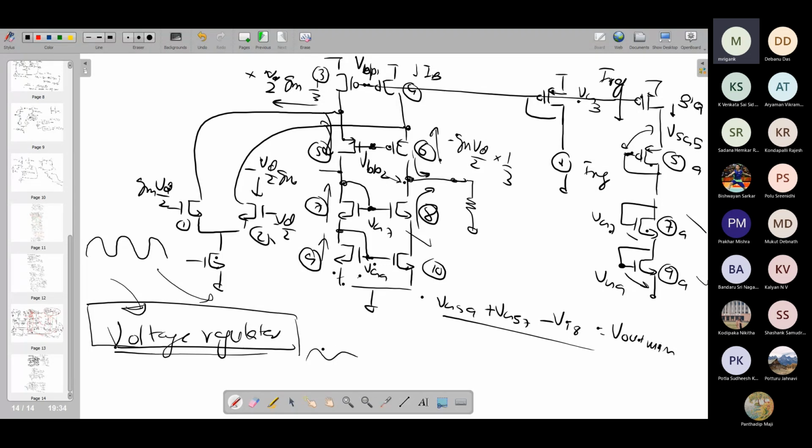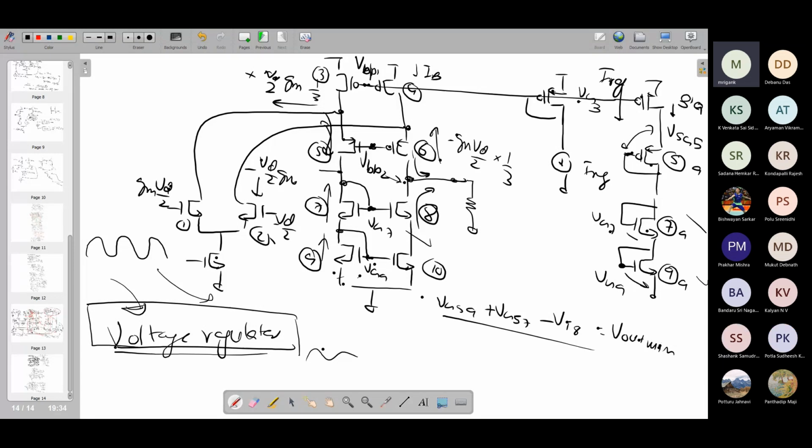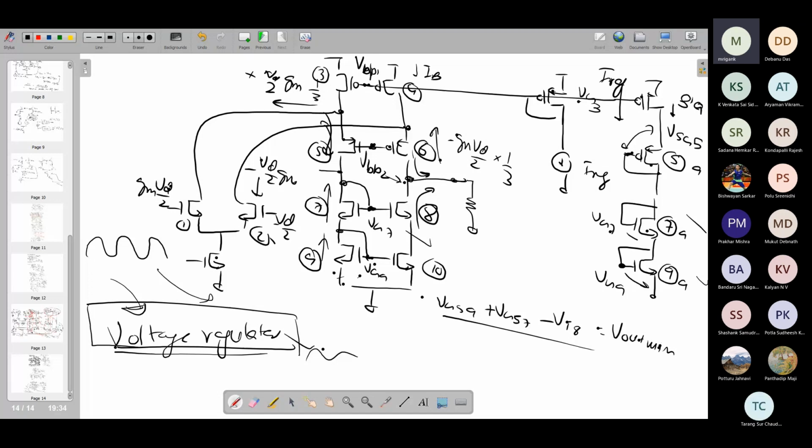So for that we are building our tools. We are building the concept of DC analysis, AC analysis, frequency response, phase margin, gain margin, Opamp circuits, Opamp biasing, Opamp small signal analysis, stability analysis. All these things will be utilized for any system. So once these tools are ready, then building an application like a voltage regulator, which is a part of a bigger application, your biomedical circuit, will become easier. So let us build our tools so that we can look at these bigger building blocks, which are part of our big system, which is our biomedical signal processing system that we had discussed in the very beginning.